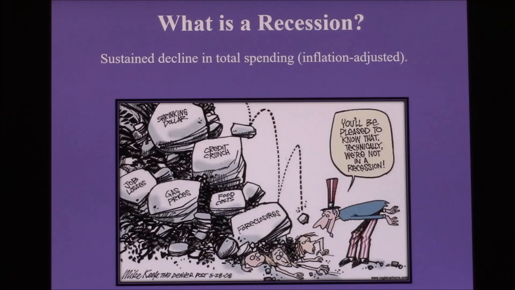And that was made up by some reporter. So let's just say two consecutive quarterly declines. Because what the National Bureau of Economic Research does, who is actually in charge of defining when we've had a recession, is they sit and look at the numbers and make a value judgment. We could go through how they make the value judgment, but the point is, it's usually pretty close to two consecutive quarters of declines in real GDP.